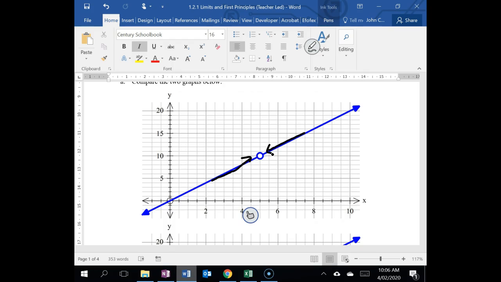Approximately, what is that number? 10. So this one coming from above down is going towards 10, and this one from below up is approaching 10 as well. Both are approaching some number, and so while substitution doesn't give us a valid answer, the limit actually still exists. There should be a valid answer. So what we do is we think about this function: substitution doesn't give me the right answer, but let's use a function very, very, very similar.